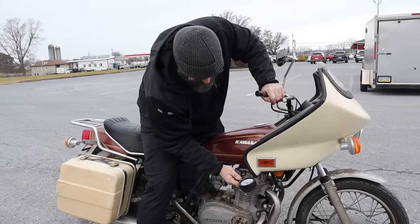Now that we heard it run, and that was really exciting, I'm gonna pull the front and the rear tire, and we're gonna run them to a shop and get some new rubber put on here so we can get this thing home. I don't know if it runs good enough yet to get us home, but it runs. I don't wanna ride the bike on these. Balloons. Flat balloons. So let's get these pulled off. Oh, it's chilly. Let's get these pulled off, and then we're just gonna keep taking this as it comes.